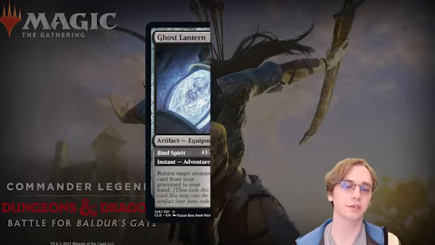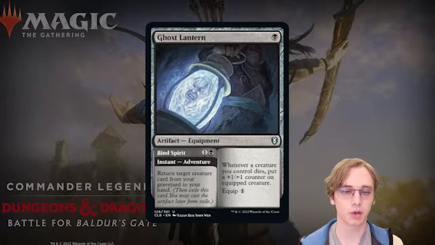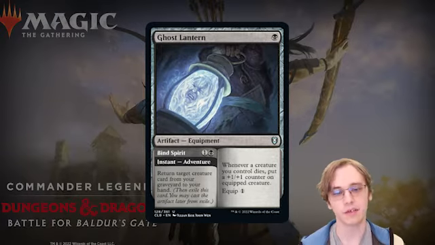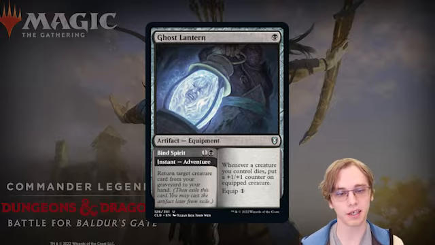Next, we have Ghost Lantern, a 1-mana equipment. It can go on an adventure at instant speed. For 2 mana, you can Bind a Spirit first, which returns target creature card from your graveyard to your hand. And then the equipment itself is a 1-mana equip.